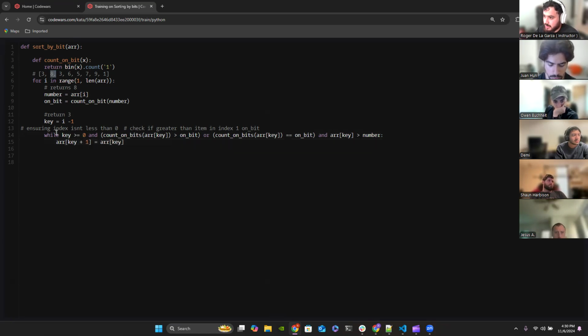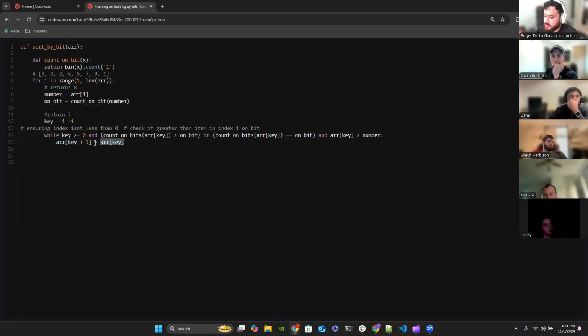So 8, right? Key is always going to be the number right before the on-bit number, right? So if the on-bit is 8, key is going to equal 3. So I want to switch those two together, right? The value on the right is equal to the value on the left.